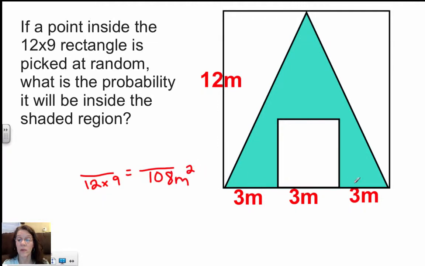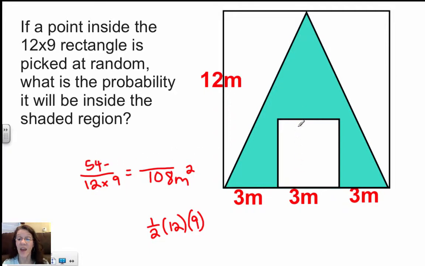Now, notice that these are broken apart into 3, and there's a reason for that, okay? First of all, we only want this triangle piece, but we can't have this square piece. So we're going to take this triangle and we're going to take this square out of it. So we need to find the area of the triangle. 12 times 9 is the total area. We need to find the area of the triangle. It has a base of 9 and it has a height of 12. Remember, the area of a triangle is 1/2 base times height. 1/2, 9 times 12. That's going to be 54.